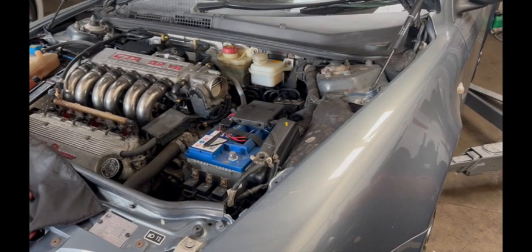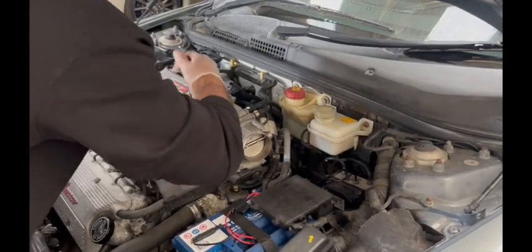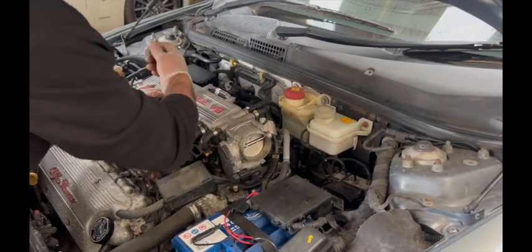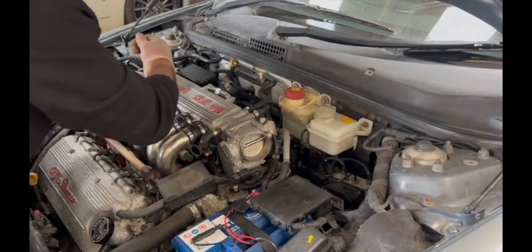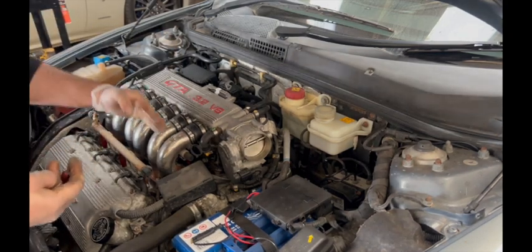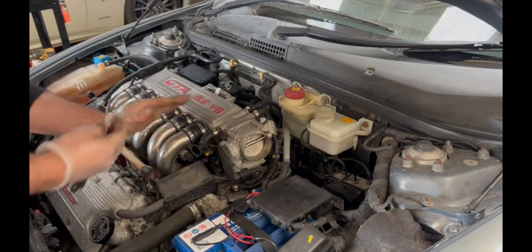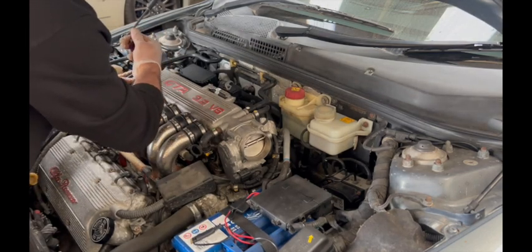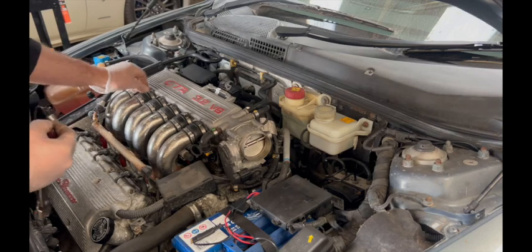I'm going to pause this bit and start removing everything and then come back to it in a second. Also, I don't know about anyone else, but OCD states that when you put these all back together, they have to be there. These ones go this way and these ones are just off tilt ever so slightly. I don't know why that's the case, but that's exactly how they'll be going back on. So they're all off and loose.